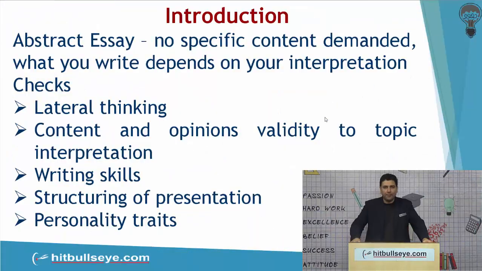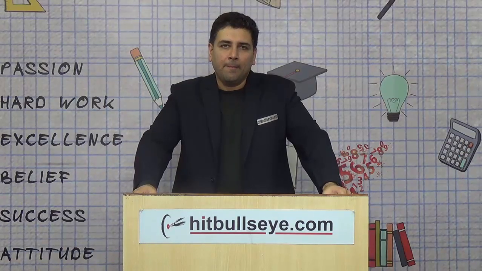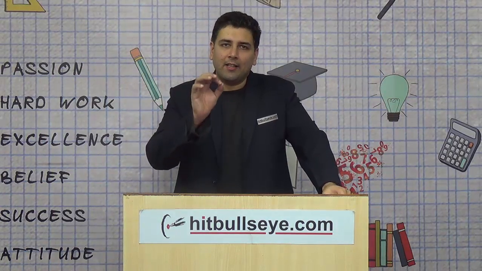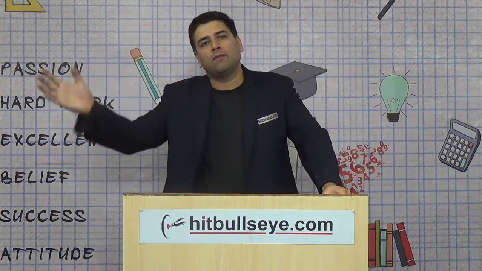Okay. So, first of all, what is an abstract topic? An abstract essay is one where the topic does not directly relate to any specific content. In other words, the topic is abstract in nature. Okay. What does this mean? It means you cannot directly read the topic and say, okay, this is what we are talking about.